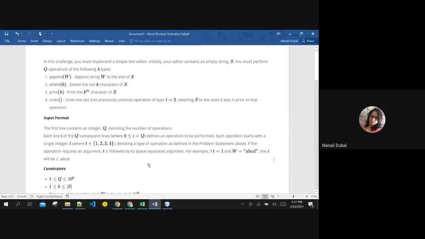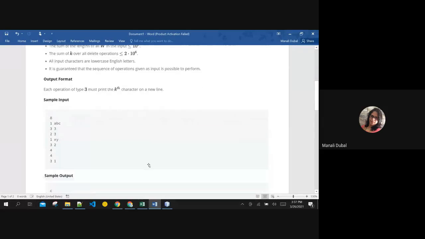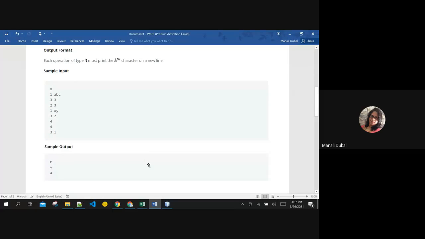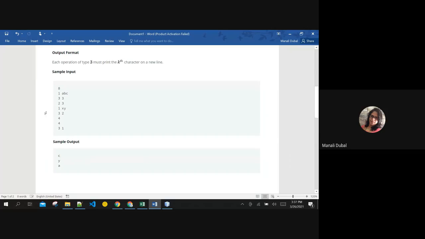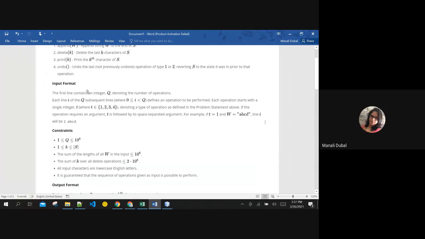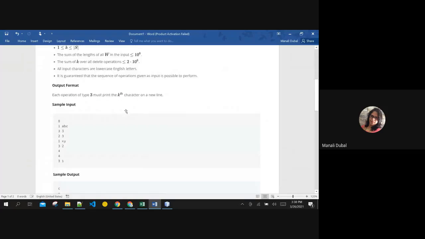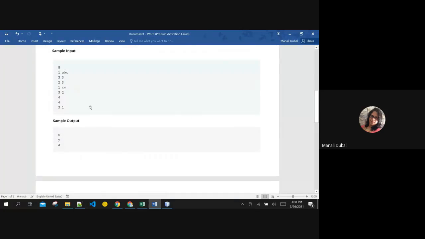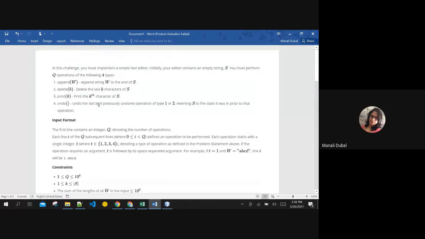It's a good question. This is the sample input output. If you want to see, I can keep it. You don't have to worry about the number of queries. That is okay. Number of operations. If you want to take input, that is okay. Otherwise, if you don't want to take input, again it is okay. You can modify it in a certain way that once this character or stop word is entered, you can stop the program. That depends on you how you want to manage it. But see if you can create this program. It is a good one.